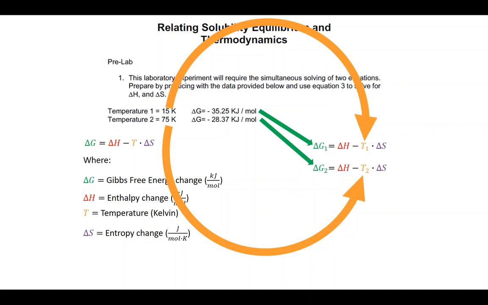So this is kind of like a high school algebra problem where delta H and delta S are the two variables that you need to solve for. So if you plug in your values for T and delta G, as shown in the following manner, then you should be able to solve for delta H and delta S. It's a little bit of algebraic manipulation, but I'm sure you all know how to do that. Okay, so this question in the pre-lab is very similar to what you're ultimately going to need to do with the data in the lab.